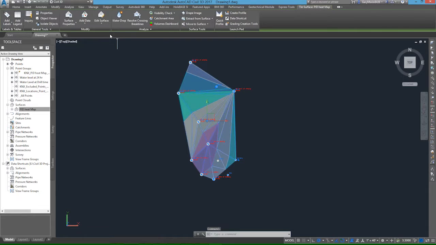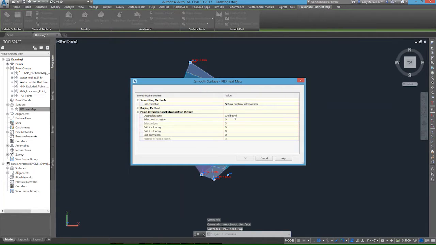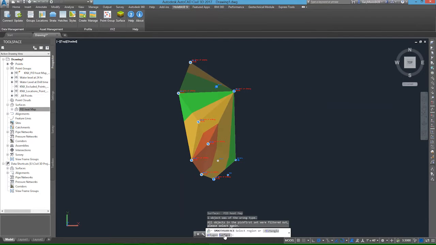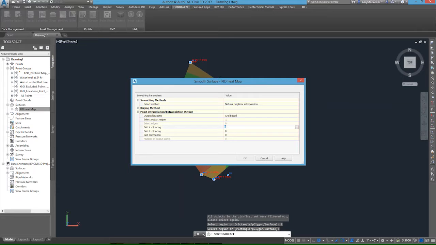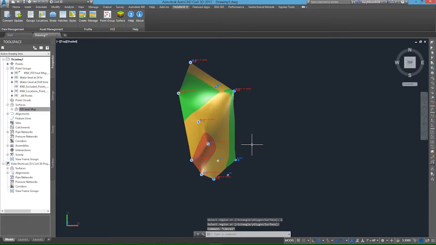If we want to make this slightly more aesthetically pleasing, I could come across here to smooth surface and say to it, well, I'll tell you what, let's smooth it based on my polygon surface area. Let's do it, I don't know, 5 feet by 5 feet. That will do. So we now have a nice smooth image showing us where we've got high levels of contaminants and not across the site. So again, just another technique we've got here at visualizing that centrally managed data inside HoleBASE.